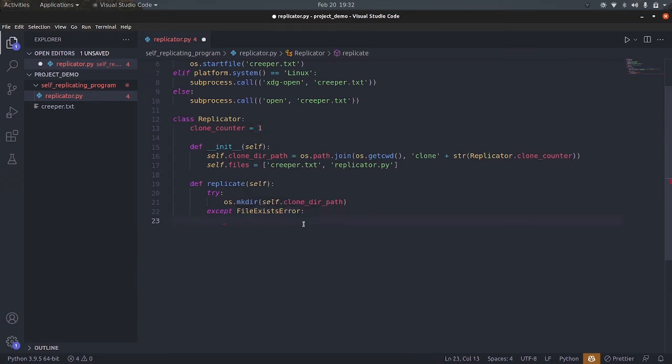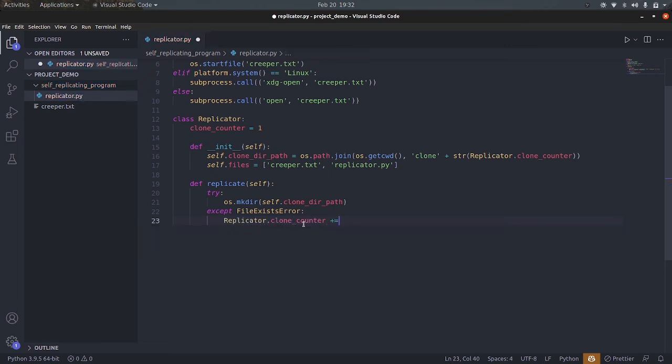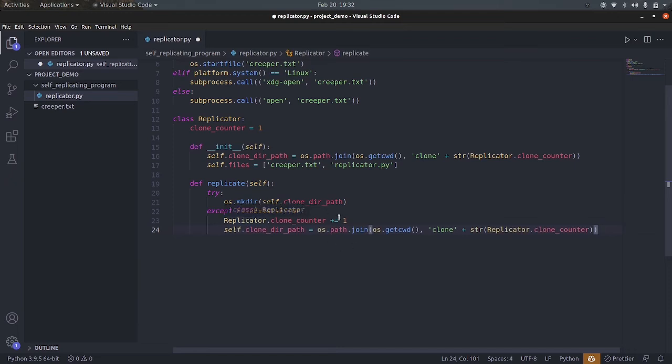So in order to do that, let me first increment the clone counter by 1, and then let me just copy this line. So after incrementing the counter, we are going to update the path of our directory, and then we are going to again create the directory using this method.